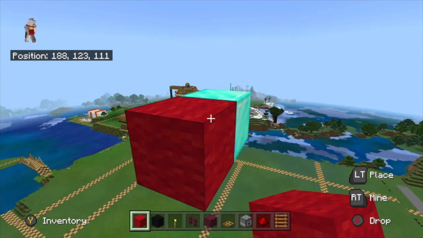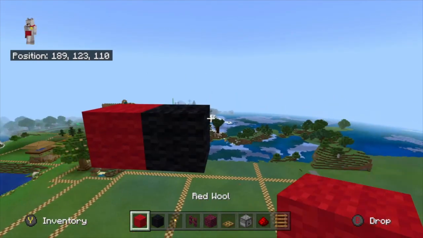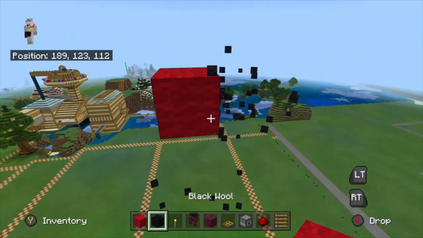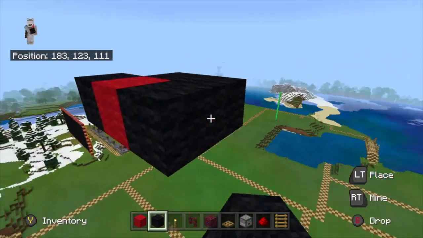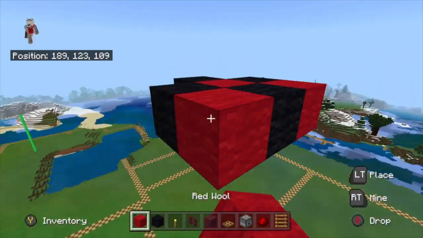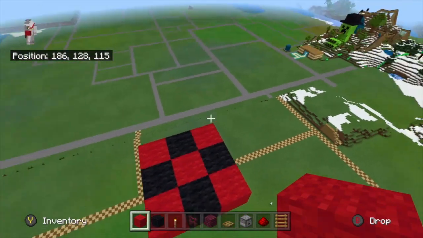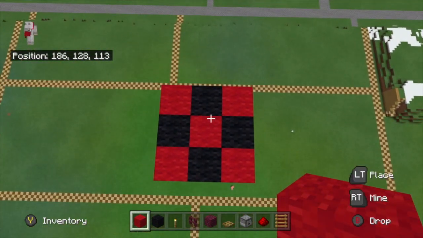To start off, we'll place a red, surround it in black, and then make a checkerboard pattern with red, so it should be an X and then a black there.